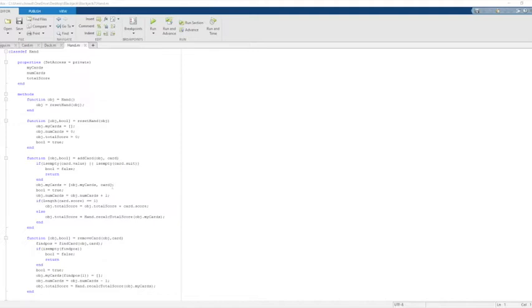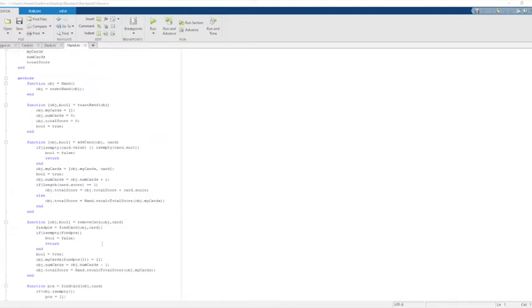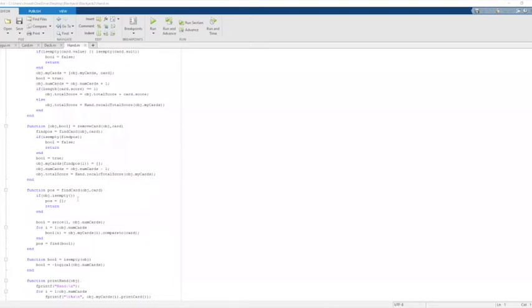Next, we have a function that checks for an ace and determines whether the value is 1 or 11 based on the player's choice. We then have another function, remove card, which takes away the cards of a player and starts the game over again. This lets the game know whether the player has no cards in their hand. Next, we have the find card function, which looks for cards that are present in a player's hand whenever they are playing the game Blackjack.